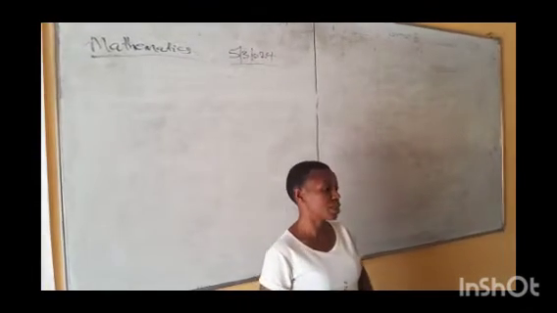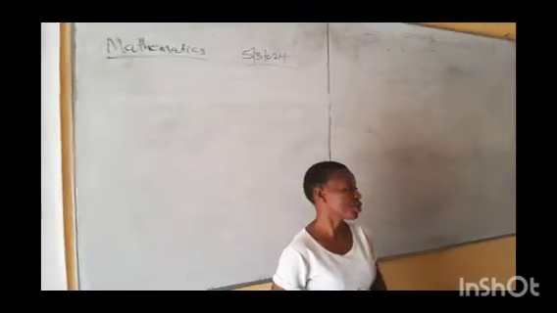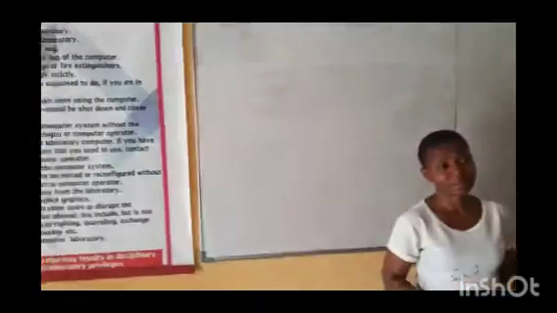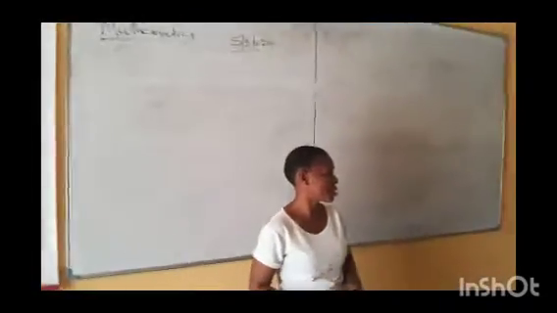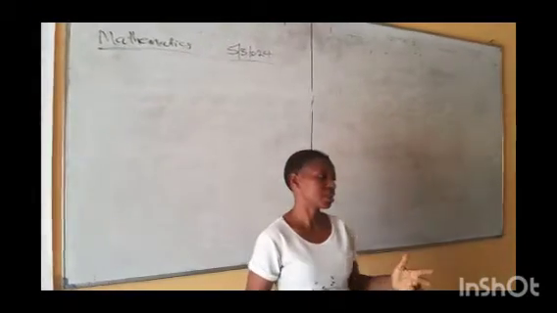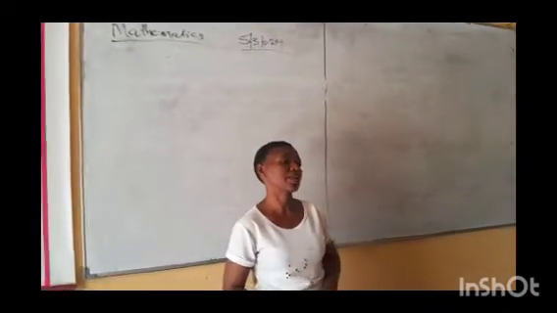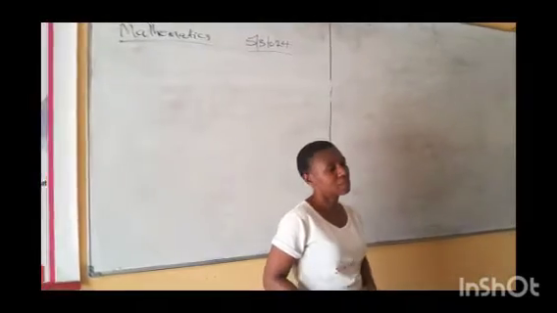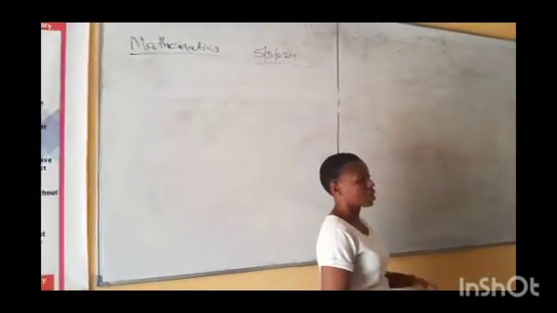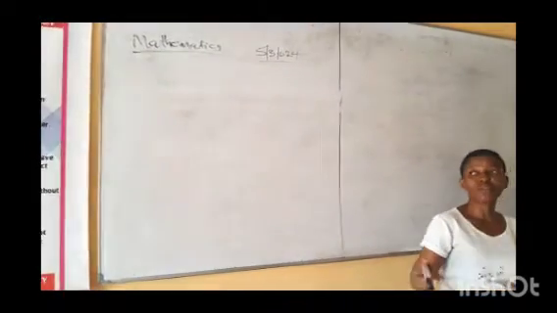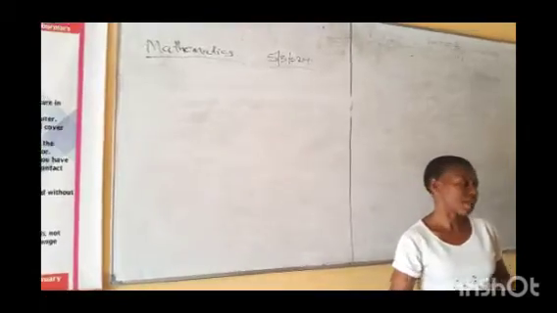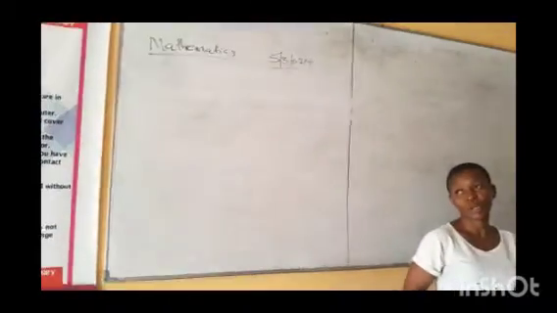Okay, before we proceed to the lesson of today, I just have a single question for you. What means did you come to school this morning? How did you come to school this morning? As we all know, some come to school with their private cars, some come with school buses, some trekked to school. And in the aspect of trekking to school, we discover even those that come with private cars, there is a distance between the school and their residence. And that will lead us to the topic of this morning.